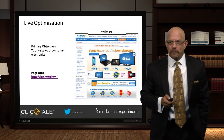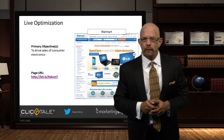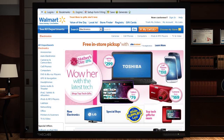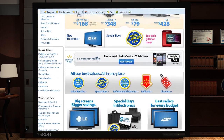I'm looking at the page. We've also got it where you can see it larger coming up on the screen on the web itself. Audience, tell me what you would do to improve this particular page. Quickly, I'm going to move through these very fast. We have a lot of them queued up. I'm watching your thoughts come in. Look at the Walmart page and give me your feedback.